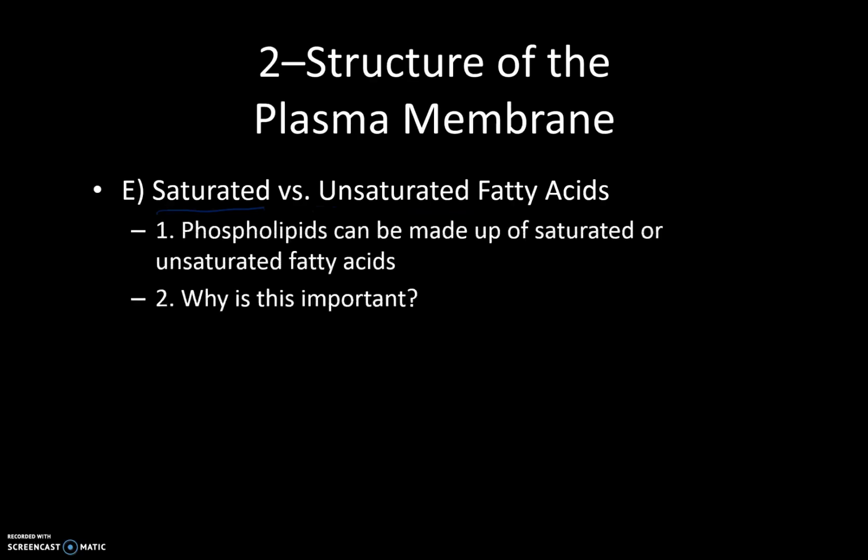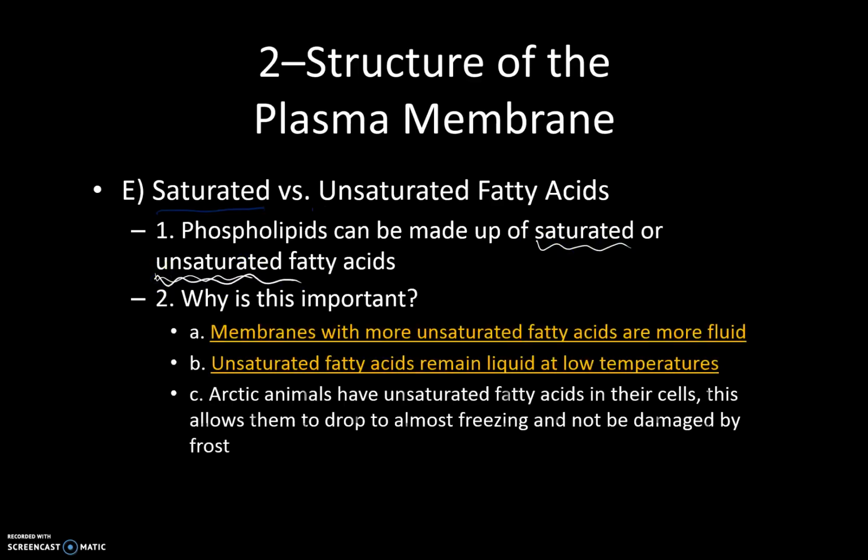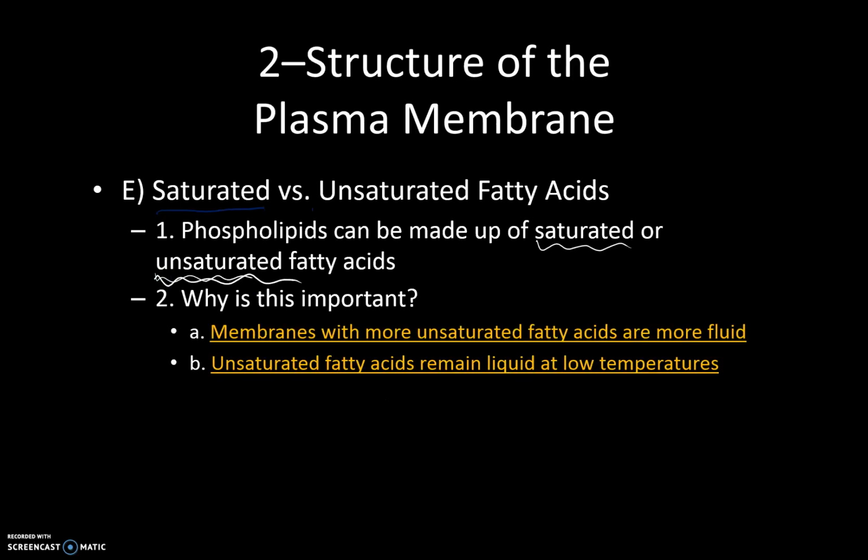First of all, your phospholipids can be made up of either saturated or unsaturated fats. And when you take MPS next year, or if you go into chemistry, you will learn more about the chemical structure of saturated versus unsaturated fats. Whoa, that went fast. Membranes with more unsaturated fats are going to be more fluid. So these are what are known as your good fats.